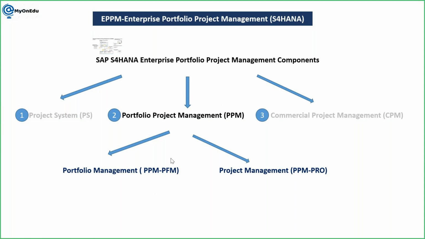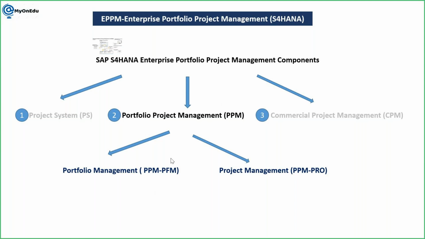Let's say these basic settings have not been copied. In that case, this will be an empty system. You will not get all these classes and some basic RFC details, or the activation of switches. We will understand what all these things are, like switches and other functionalities. So these basic settings have to be copied from client zero to your current client.